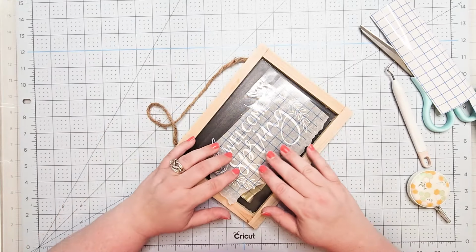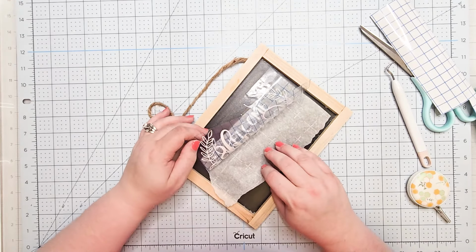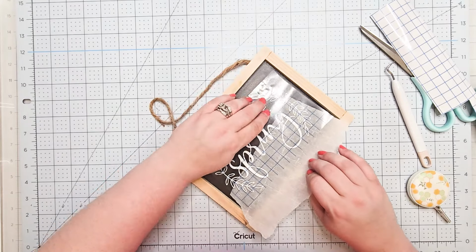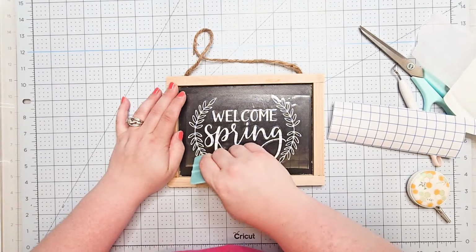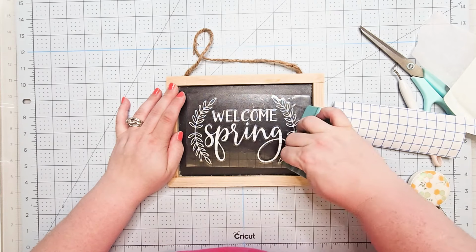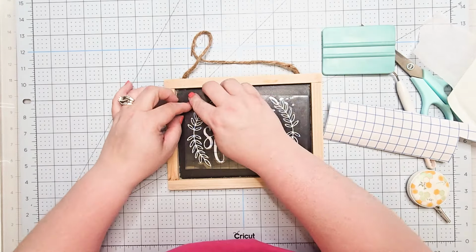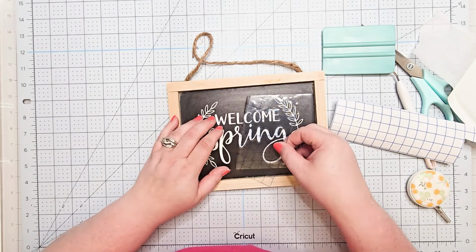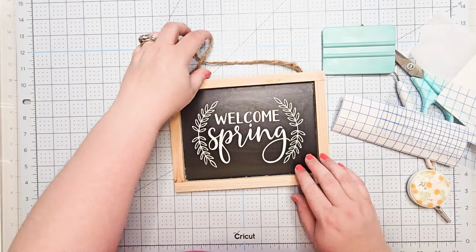So I used some parchment paper to help position this to get it centered, just because it was really sticking really well, and I wanted some help to try to get this centered. I thought using the parchment paper would help me out a little bit better. Okay, so there we go. So I'll scrape this down really well. I'm not sure how well this is going to stick on the blank here. I should, because it kept on wanting to stick as I'm trying to position it. Perfect. What a cute little sign.